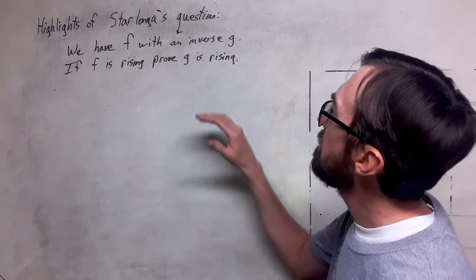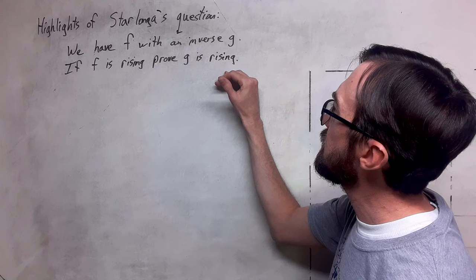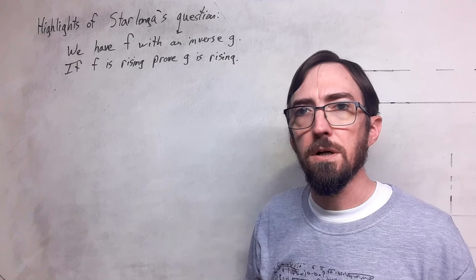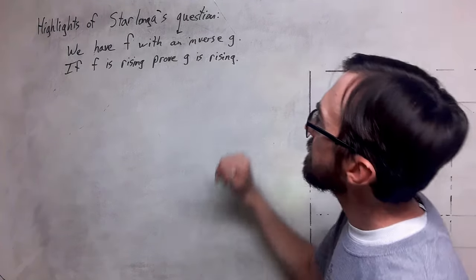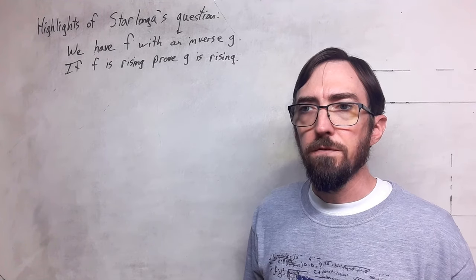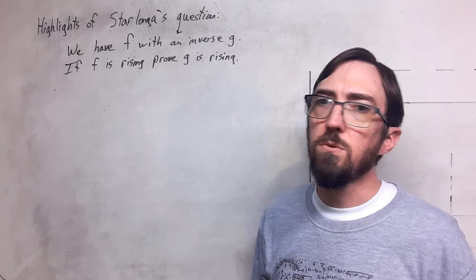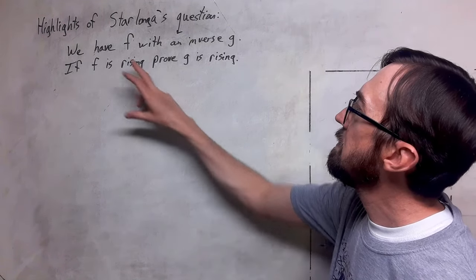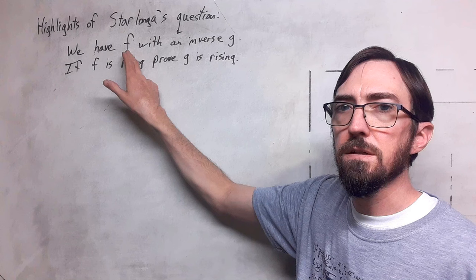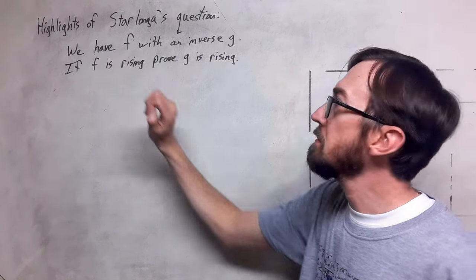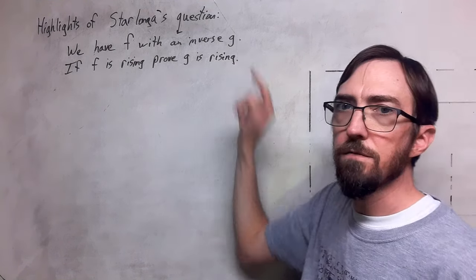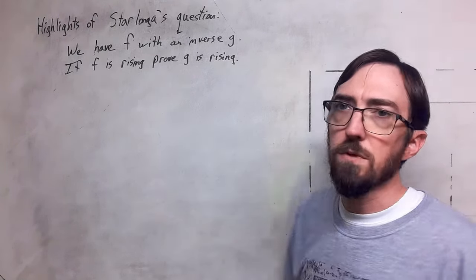Lastly, now that we've discussed what we could potentially use to define rising as far as increasing monotonic and strictly, we need to talk about inverse. Inverse, if your background is only in high school, you probably know that for F and G to be inverses, if we start with F, we have to determine that it is one-to-one and onto. And then if we know that condition exists, then we know that we can find an inverse function, in this case named G.